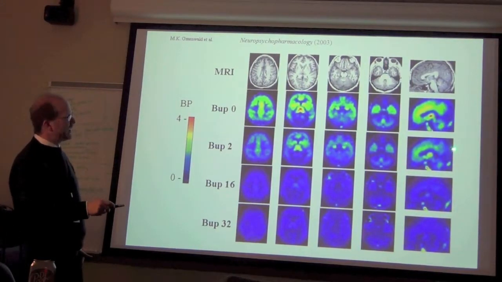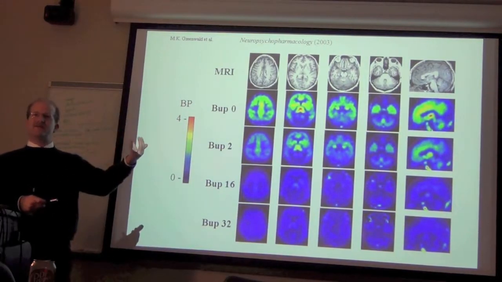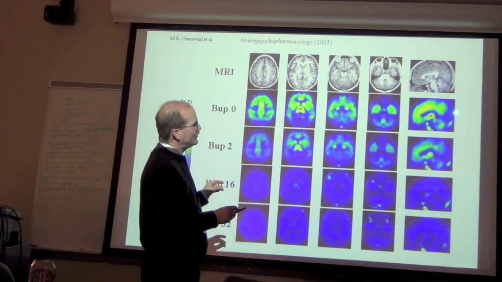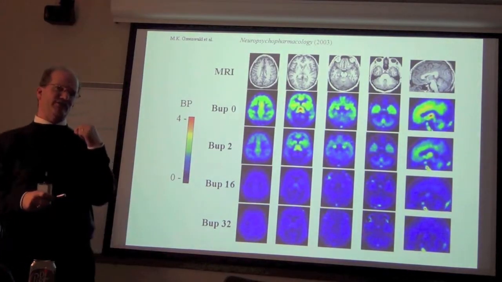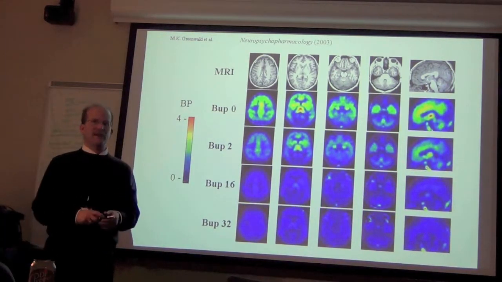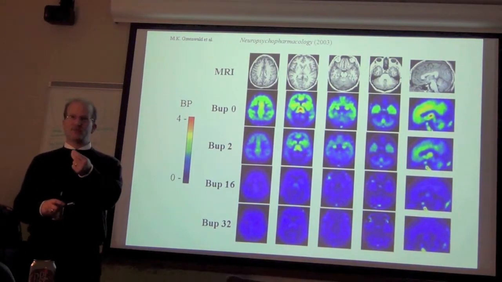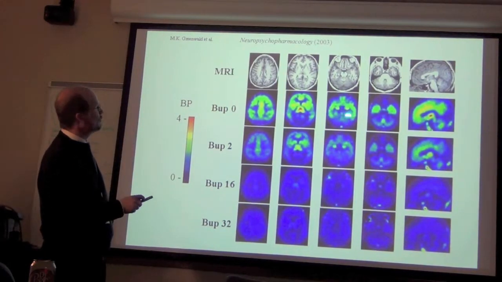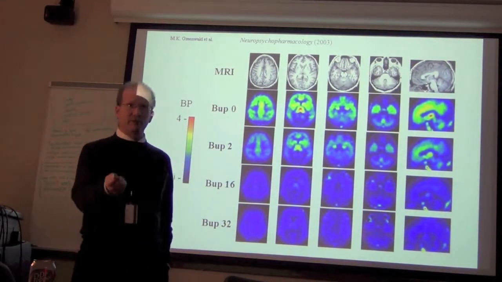But as you taper the dose to 2 milligrams, you can start to see the brain light up, which means that carfentanil is now accessing those receptors. And by the way, for every image that we do, we use the occipital cortex as a within-scan, within-subject control, because the concentration of mu receptors in that region is next to nothing. So you basically get a measure of regionally specific binding using occipital cortex as a control. And so you see at 0 milligrams, this is when they're detoxed from buprenorphine, and there are no other opiates or other drugs on board.